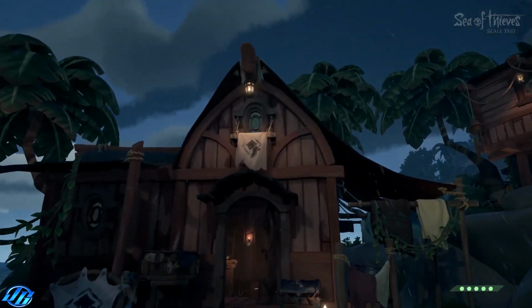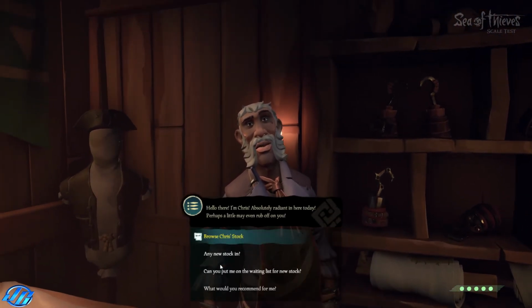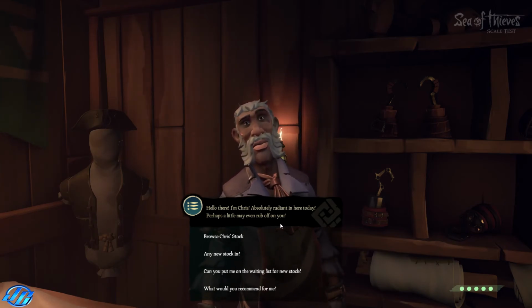We'll go over here. This is the clothes store. See what kind of different things we have in. Hello, talk to Chris. Oh, this is new. You usually just brought up a list of things you could buy.